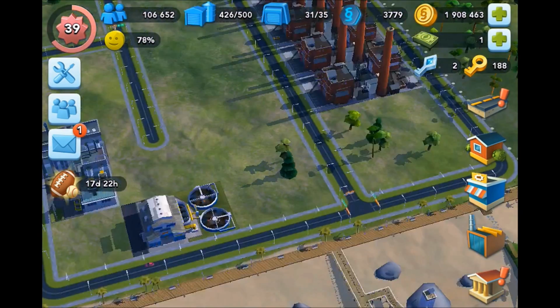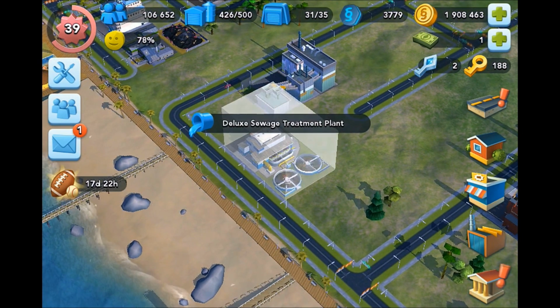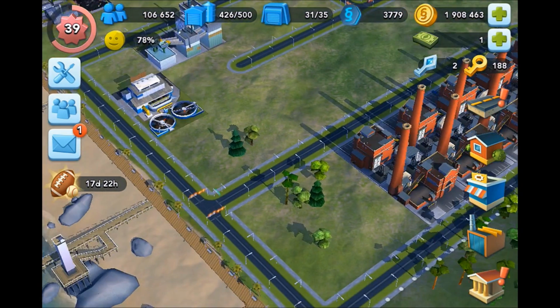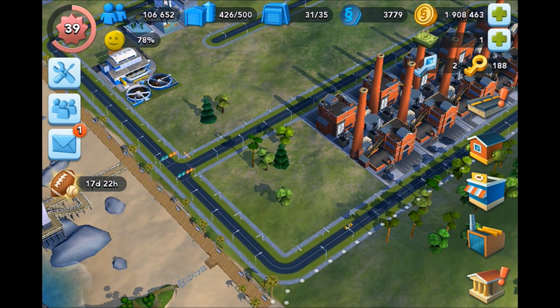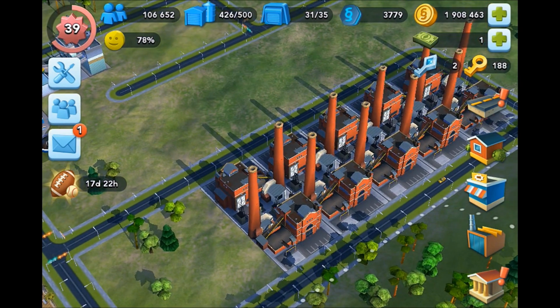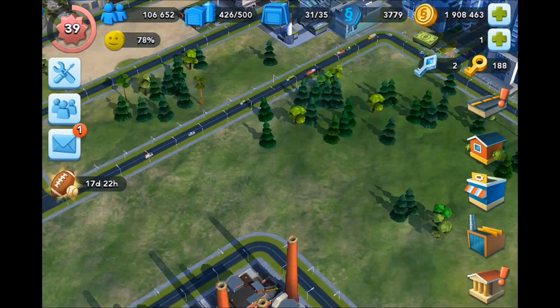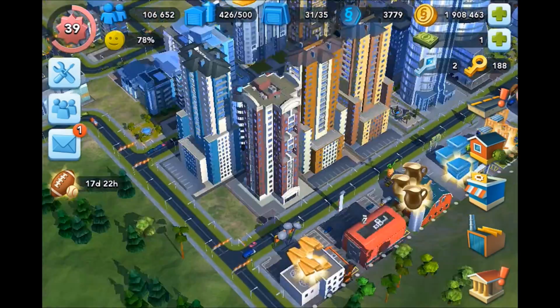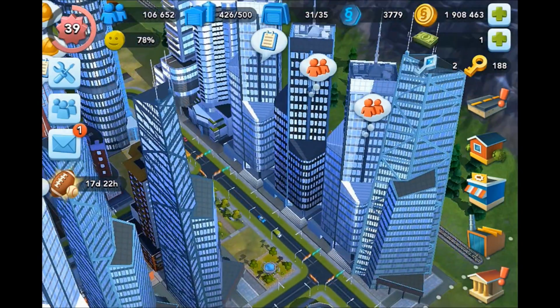I think I might have something like a deluxe sewage treatment plant area down here, and perhaps some recycling. Because sometimes I know they use fresh water or seawater and things to process water and stuff like that, so that might be quite an interesting thing. But then I think the factories will probably go down this end of the city, out of the way over here somewhere, where I've got all these residential buildings stored for now.